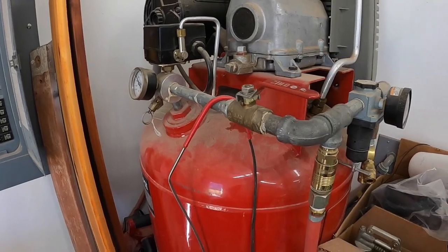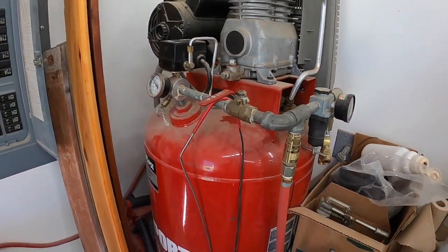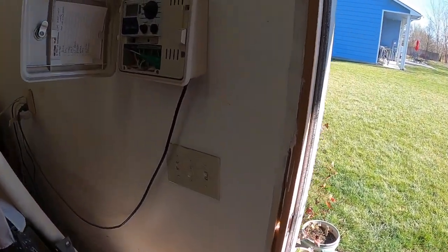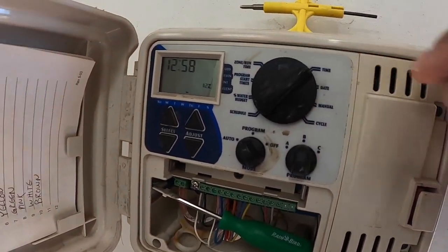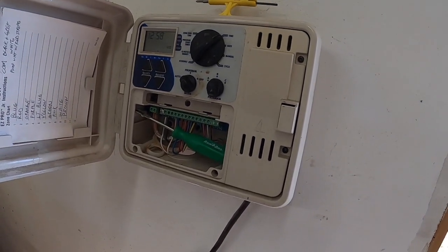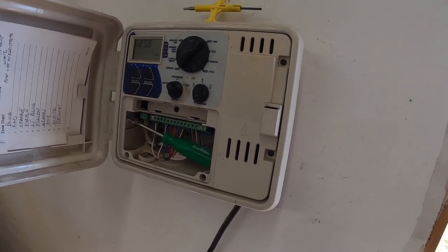As you get back into the garage, just turn your valve back off, and then I'll go back over to the timer and turn it from manual back to time. That will stop sending the signal to the pump start relay and to the valve box to open that first zone valve.